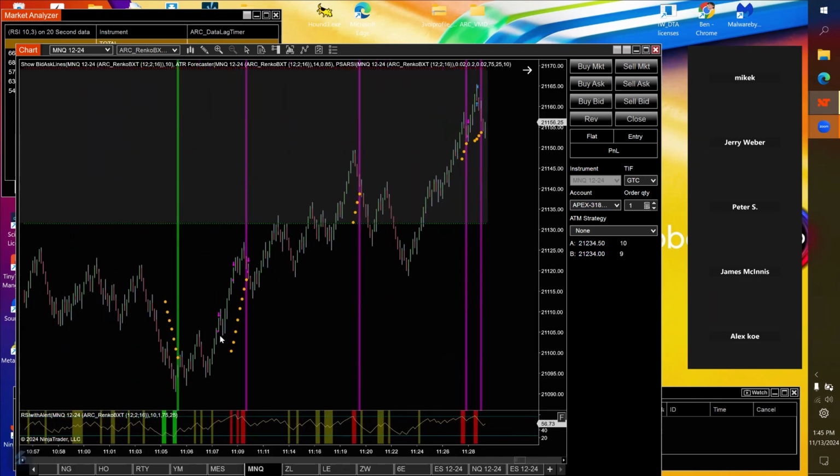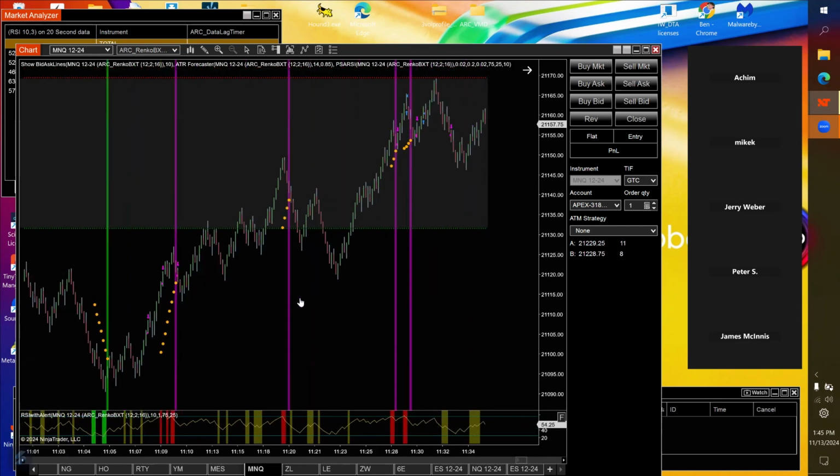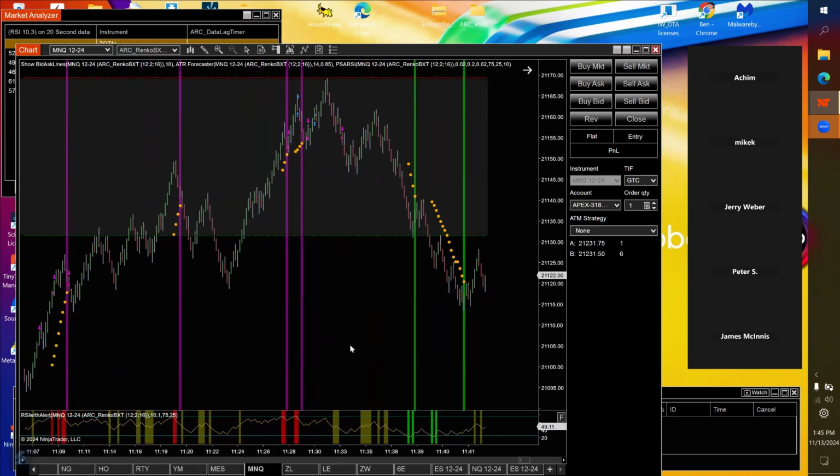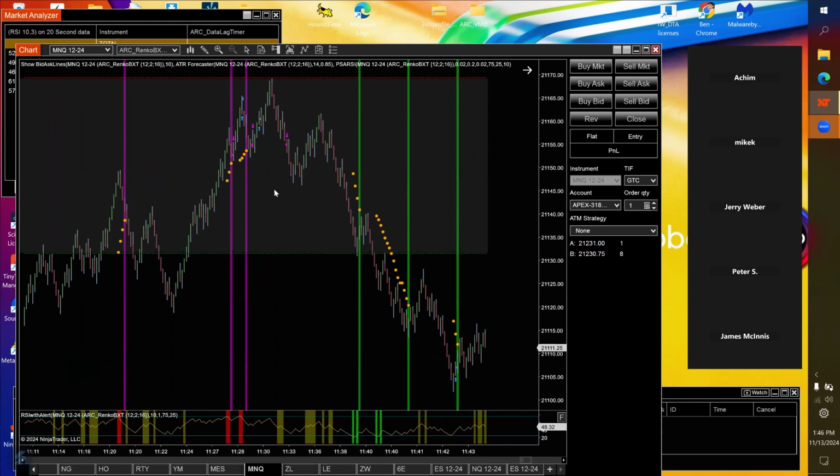I admitted I'm a meathead. One micro here, one micro here, another micro here, and I was holding on to come back down to this level. It moved up and I held on, okay? Stupid me. I went short again here, looking for some support, and I got out at that point. So this is just, I think, about 100, 150 bucks. But I went short again, but I got out quickly.